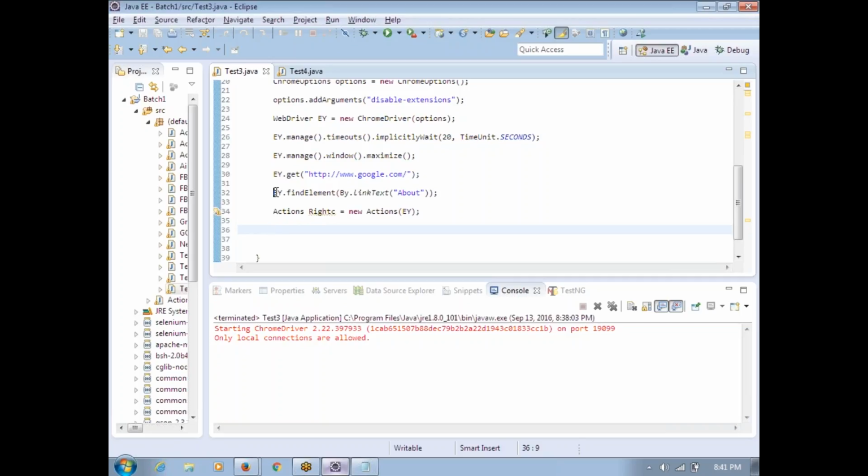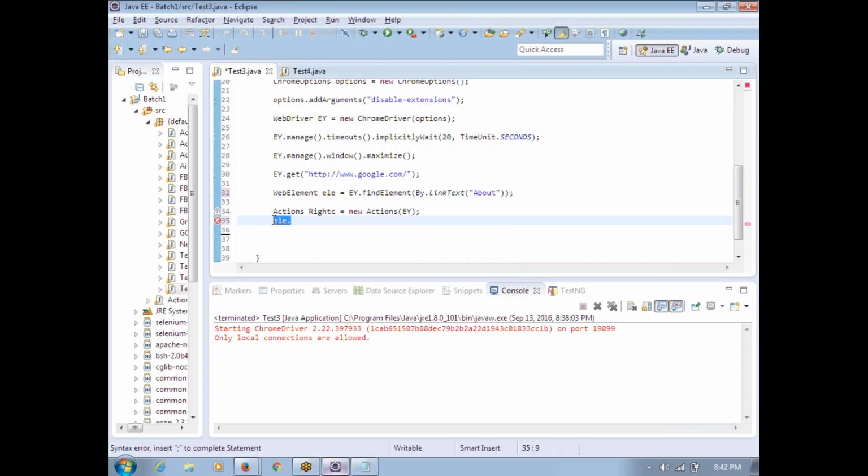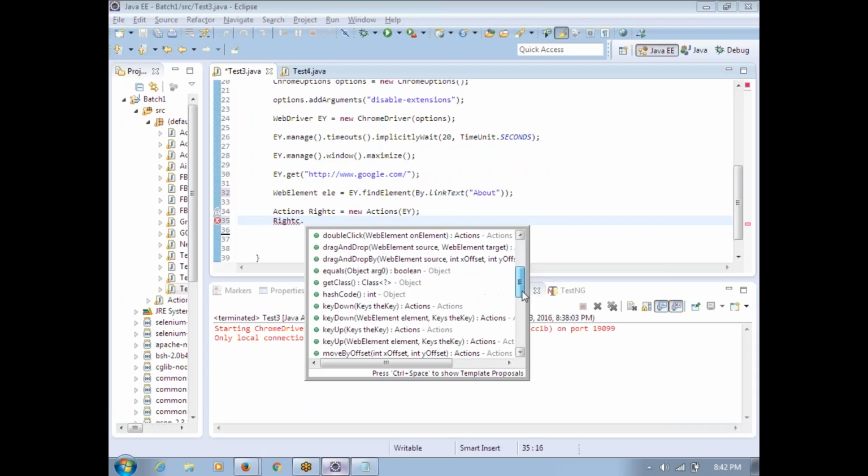So first, what we do is put this into a WebElement, ELE. Then we ask it to go to ELE: rightClick dot moveToElement.